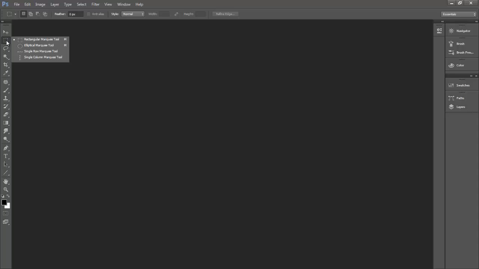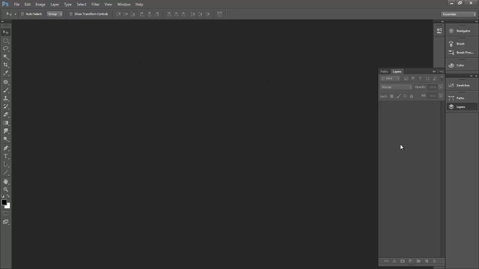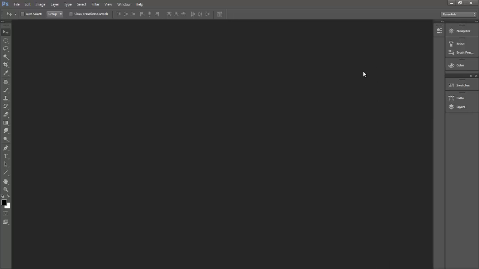For example, this is your elliptical marquee tool. You have your elliptical marquee tool here, you have your rectangular marquee tool here, etc. Each one of these tools comes with a subtool nested inside of it. Not all of them do, but for the most part, they do. This tool is your selection tool. You can consider this tool kind of like your hand, or a finger, but it doesn't really do much of anything except select whatever object you have selected in your layers that would live here. We'll get into that in just a second.